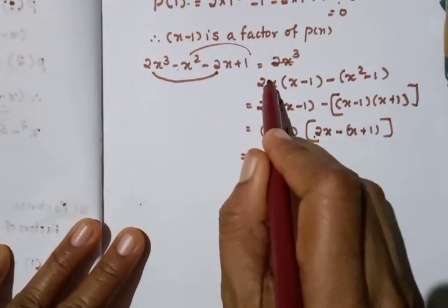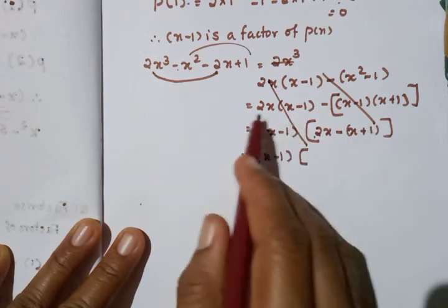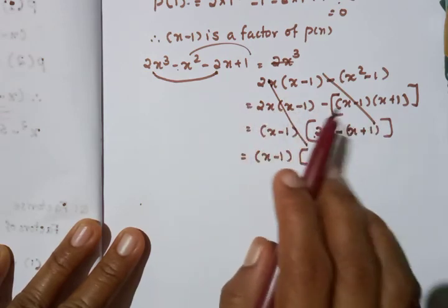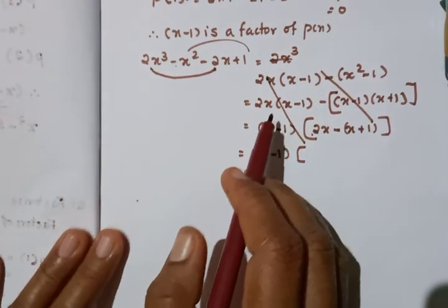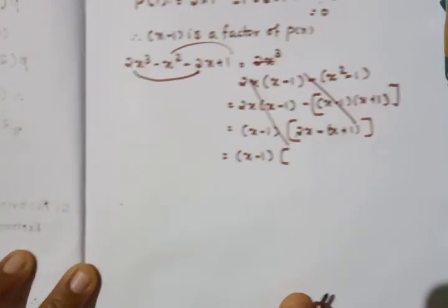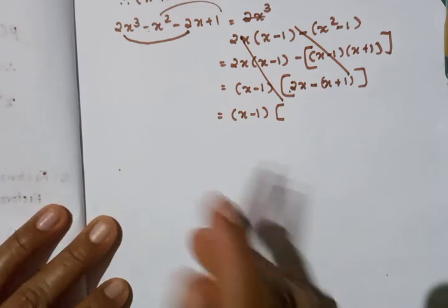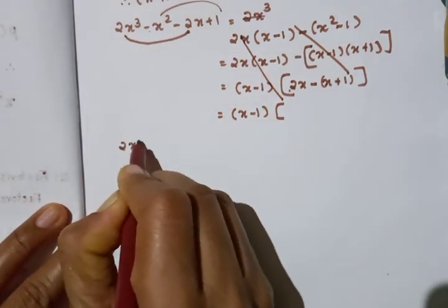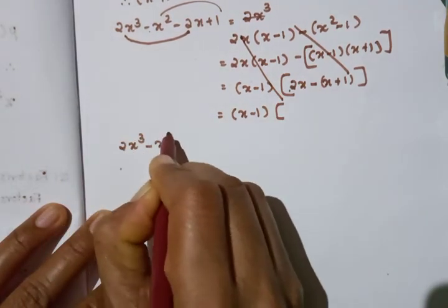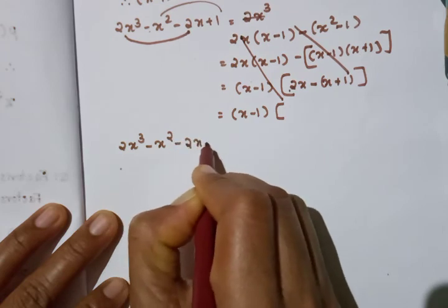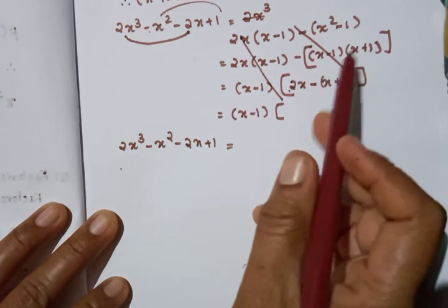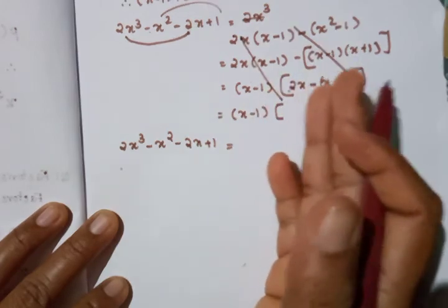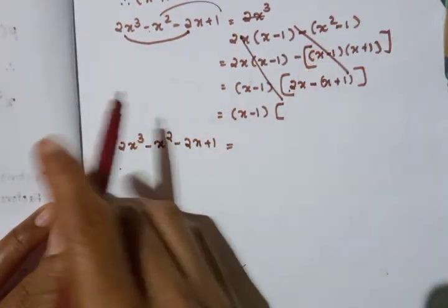Really sorry dear, here we can use a different method. Sorry, this method we did not explain for you, right? So we will use the same method which I explained to you previously. This method may confuse you, so I will go through the previous method. Listen. 2x cube minus x square minus 2x plus 1, because here you are getting x square minus 1, there you may get the confusion. So listen, anyway we will reach there, but listen here.